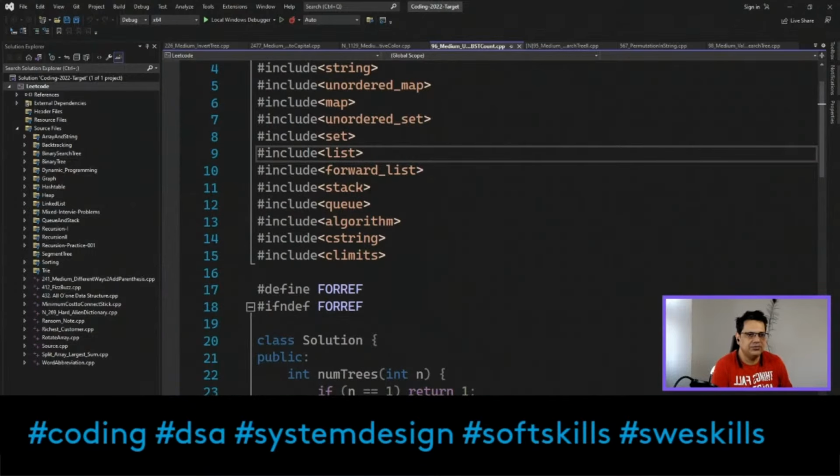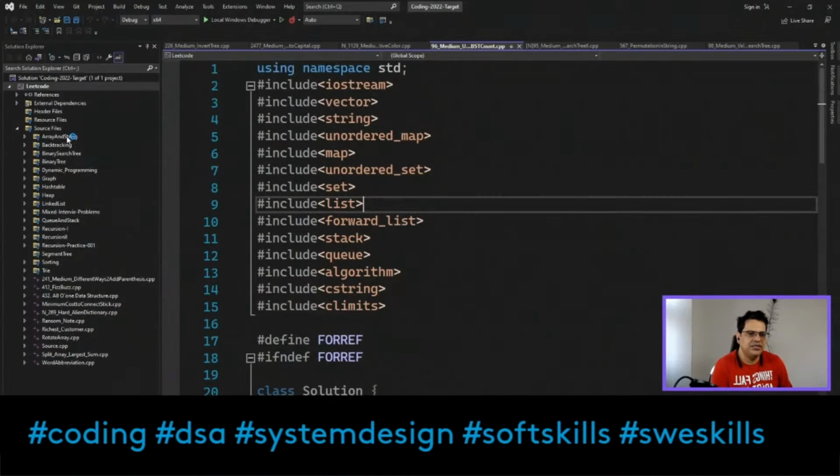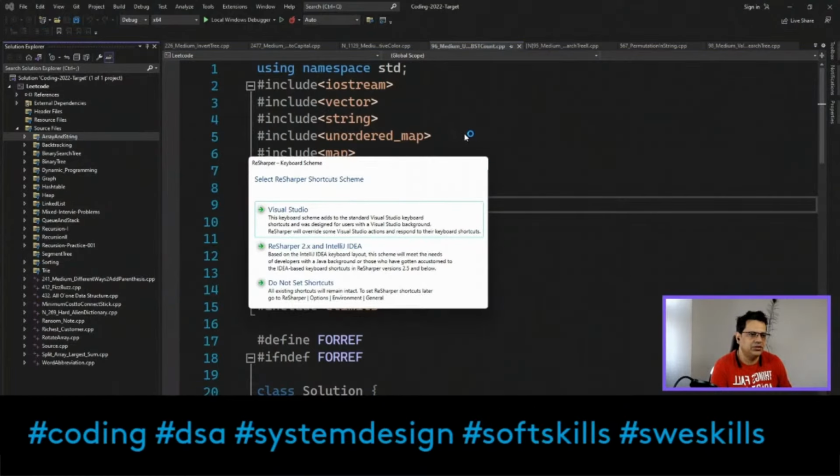I just have to create one, and this problem is based on an array, right? It is a list of something. So I can consider this. What is this? ReSharper keyword.